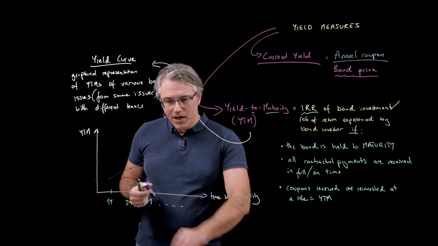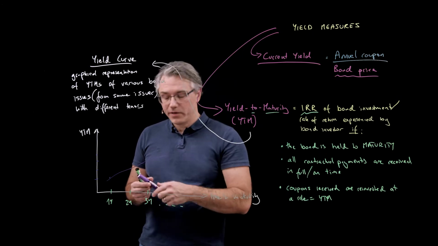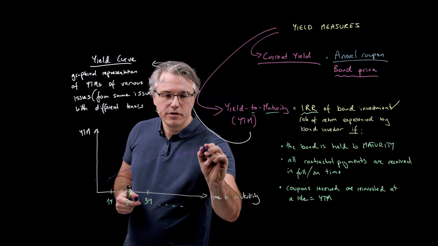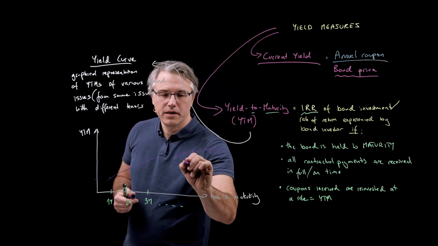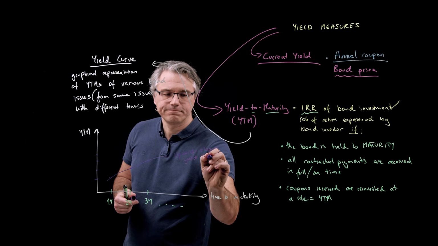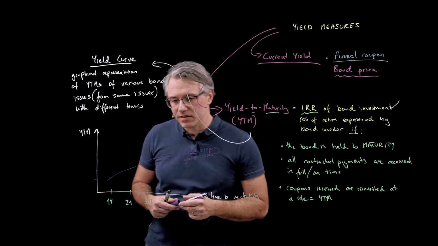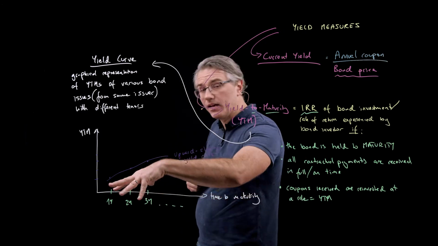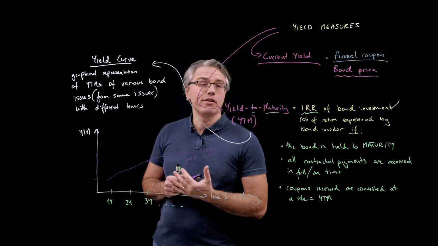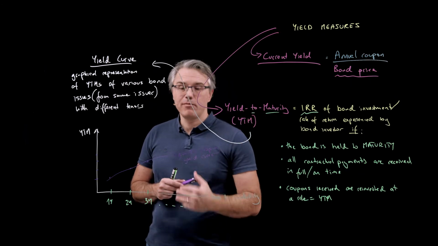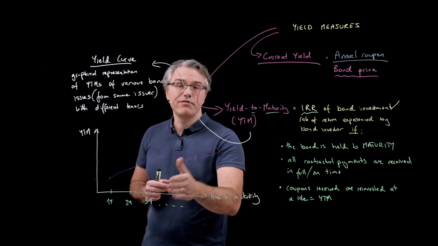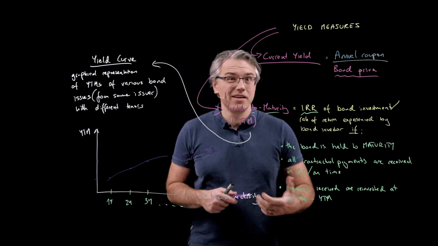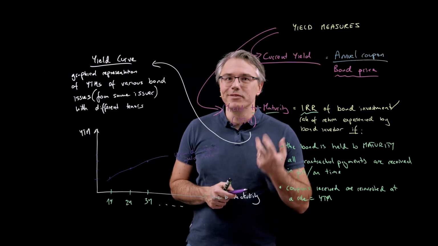However, an upward sloping yield curve like the one I've just drawn, which is considered to be a relatively normal phenomenon, means that investors expect to get higher returns, as expressed by the YTM, for holding bonds that have a longer maturity. So the longer the time to maturity, the more they expect to get out of them, the higher the return.